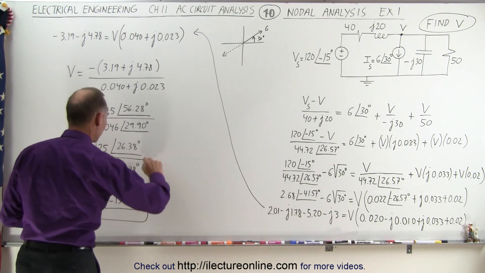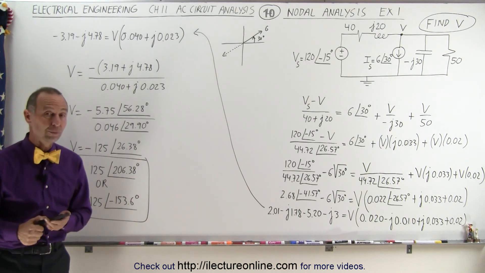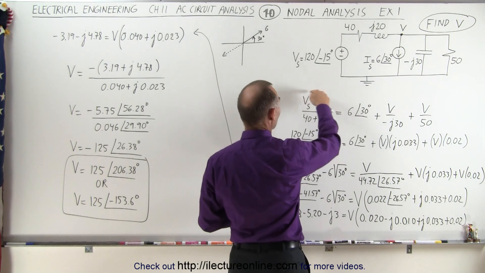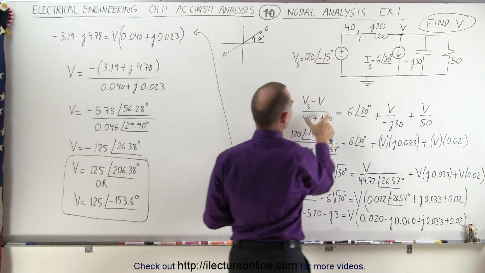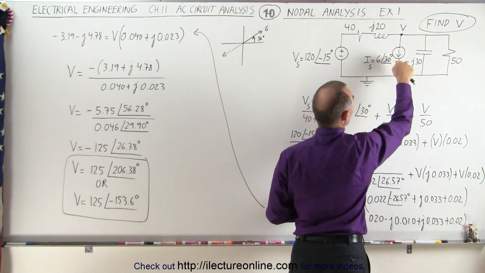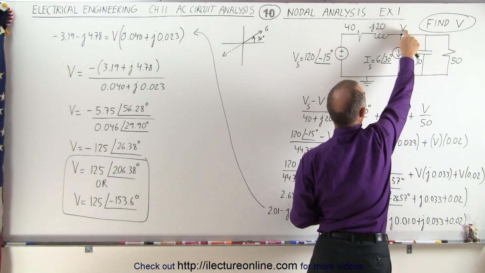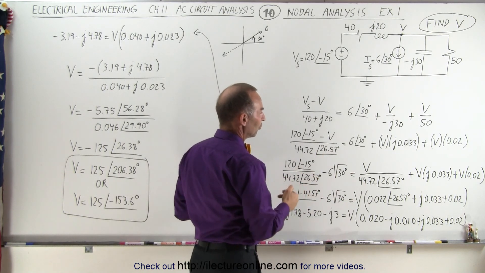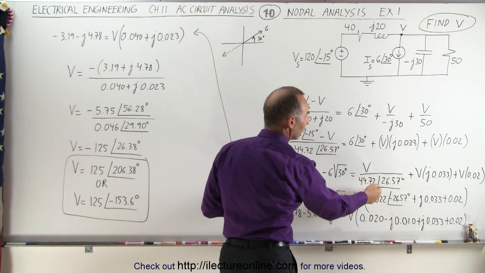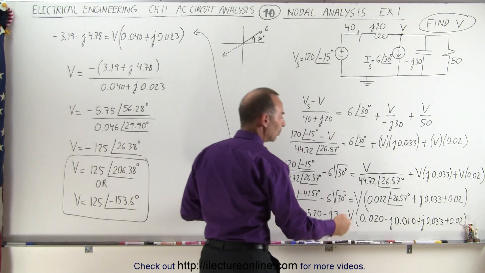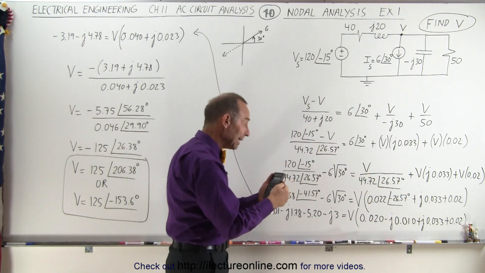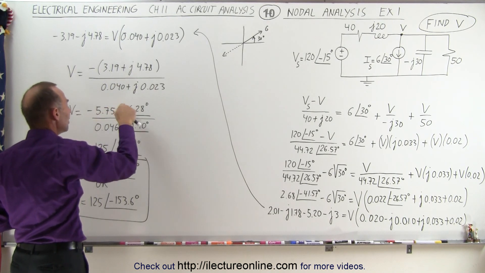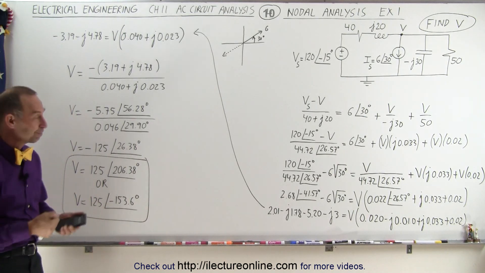Either one of those gives you the correct answer for the voltage at the node. To summarize: we used nodal analysis. We have the current going into the node — the voltage difference divided by the impedance — and three currents leaving the node: the source current I sub S, and two currents which are V divided by the impedance of those two branches. We convert into magnitude and phase angle format to move terms to the numerator, then convert to real and imaginary parts to do the adding, separate V from everything else, reconvert to magnitude and phase angle to do the division, and finally we have the voltage.